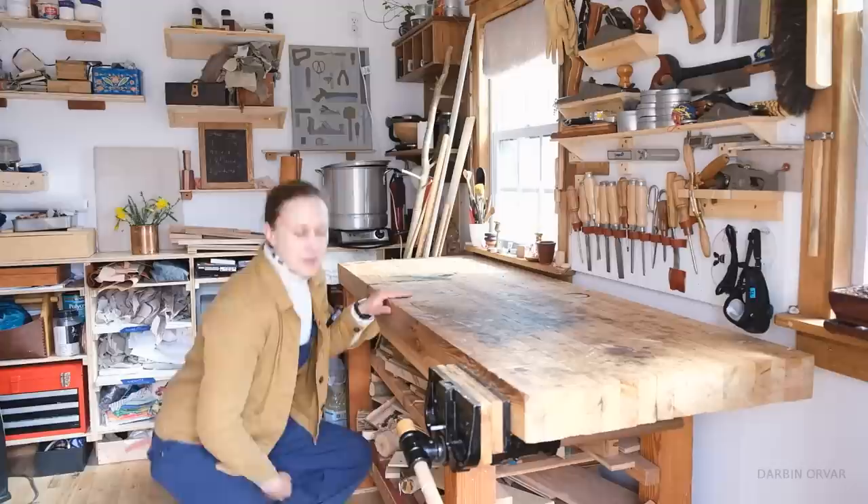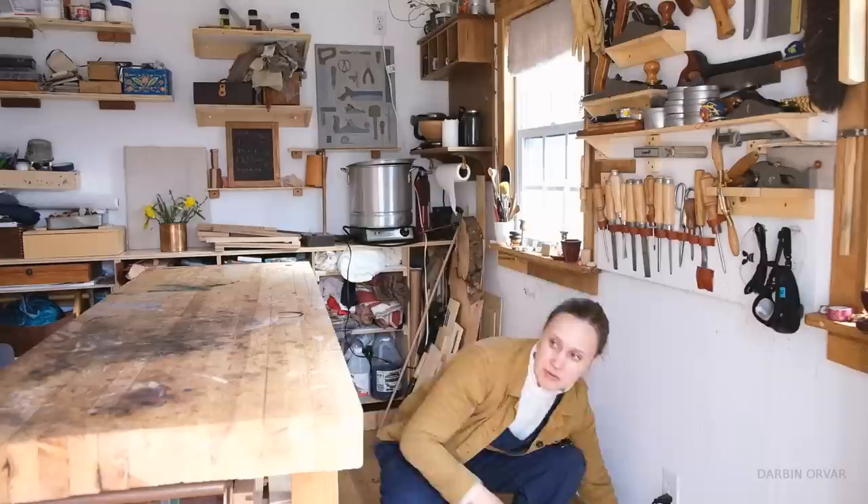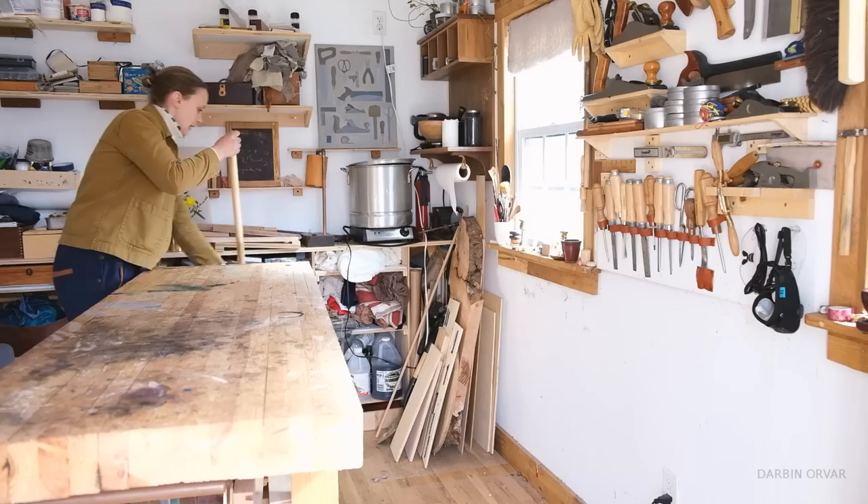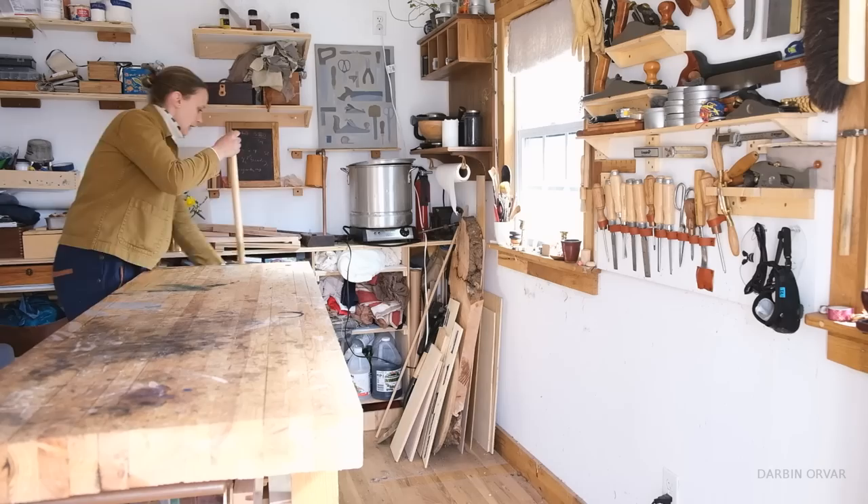Woodworkers have a rather magic trick when it comes to cleaning up their workbench — they don't take out the soap and the brushes or anything like that. What they use is a hand plane. The question is whether I need to remove everything underneath here or not. I mean, it's never a bad idea — it gives you a perspective of what you have on hand and nothing falls off. This bench here, very utilitarian, very basic, made with framing lumber for the top, glued up, which I think is a really great design for a bench because it's cheap. It doesn't make it very precious, where you're afraid of damaging your bench. It's supposed to be used. The base is really just framing lumber as well — four by fours.